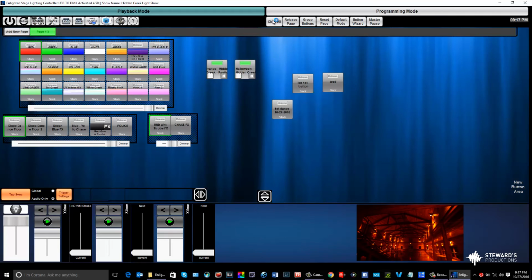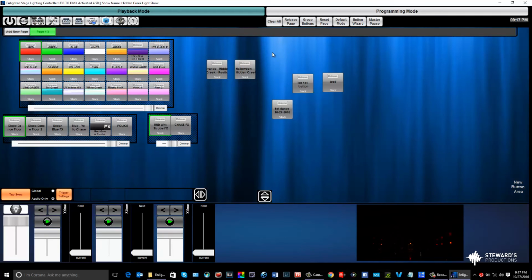Now the next class we have, when we do our moving heads, is going to be a more advanced class, and I'm going to show you how to do the effects. We've got our moving heads here, we just haven't installed them. Once you get them installed, I'll show you how. We can have a button pre-programmed for grand entrance. So you can layer a grand entrance and then layer the color of the wedding, two different buttons, so you don't have to reprogram the moving heads each and every time.